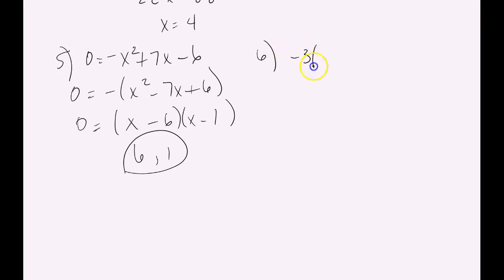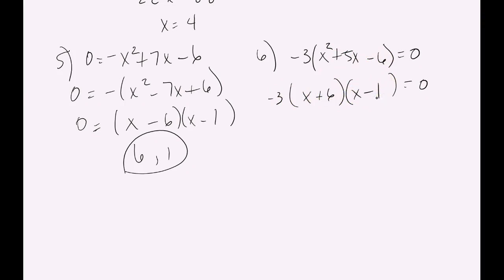Same thing. Let me take out a -3 here, and so that's going to be an x squared, -3 plus 5x minus 6 equals 0. And then when I factor that down, let's see, that's going to be a +6 and a -1. And this won't matter. No solution comes from a -3, but there'll be a -6 and a +1 that come out of this. All right, number 7.